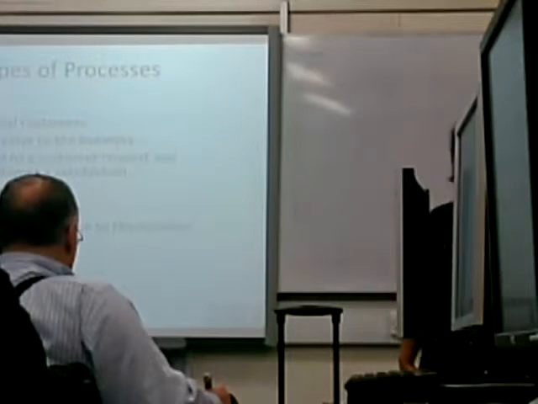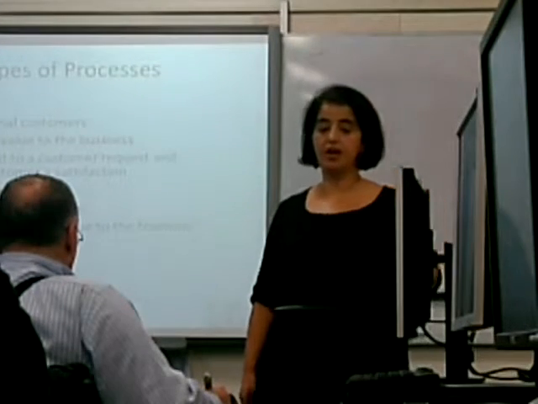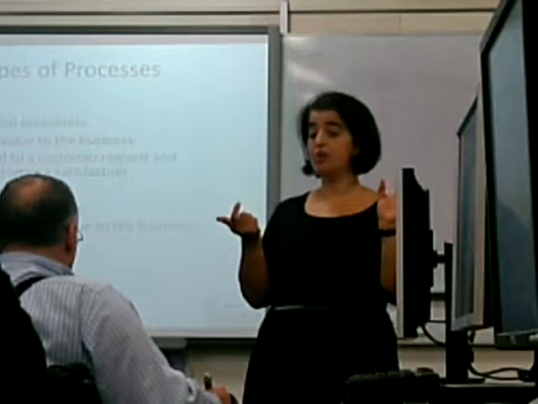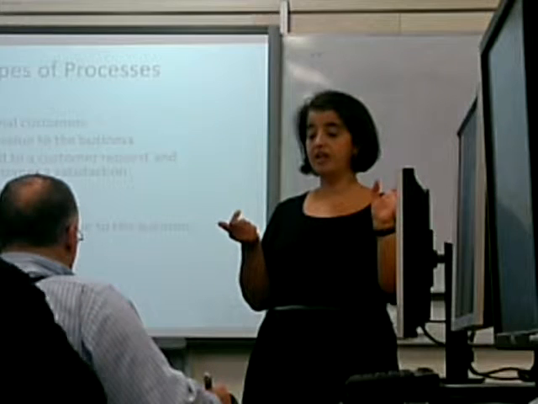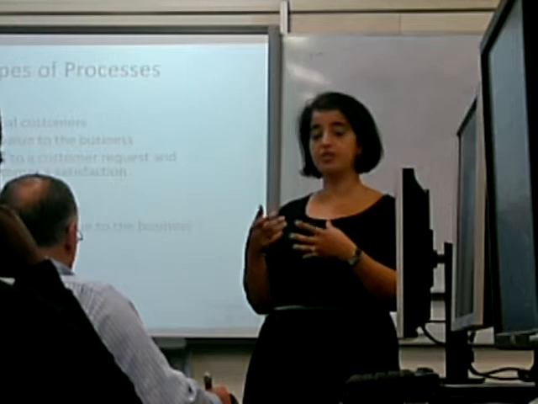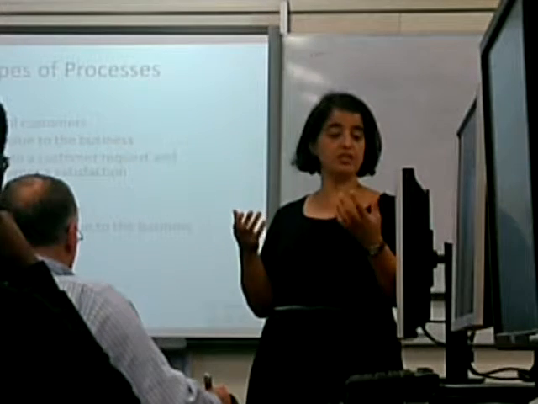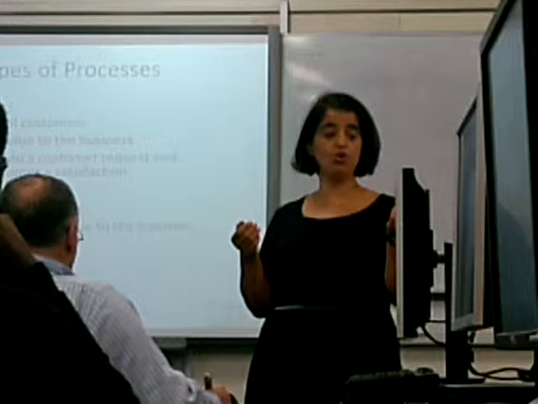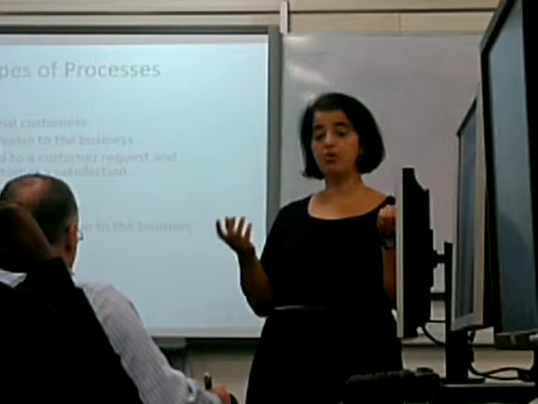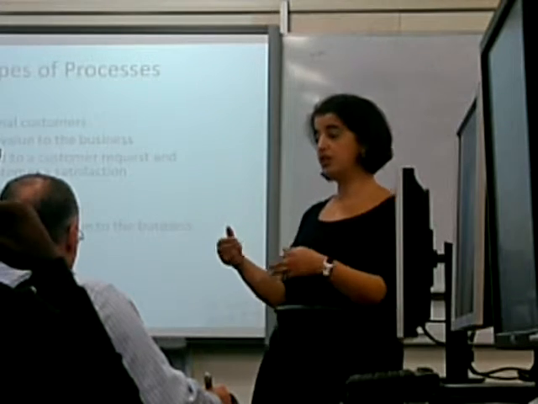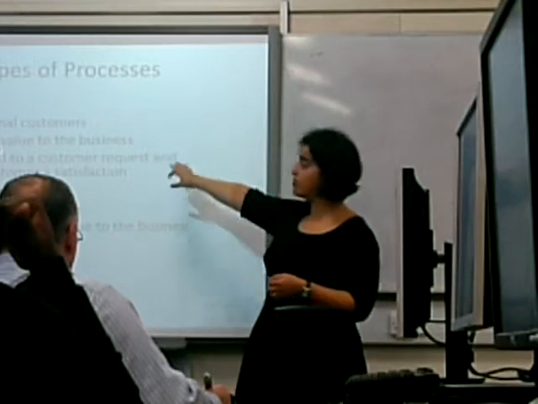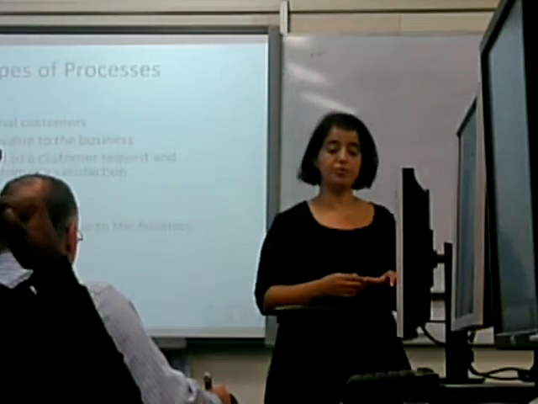Like we have seen in the example, where the retail one is selling product, but the other one is hiring an employee. Those two processes are important for the retail, but they are different types. One is core, because it will achieve the main business outcome, whereas the other one is more internal to the organization. So we distinguish two types of processes.